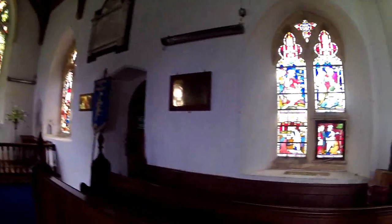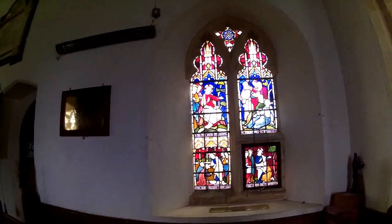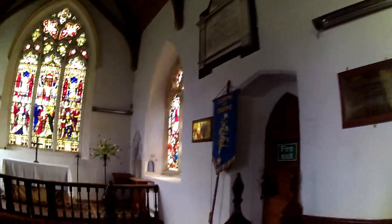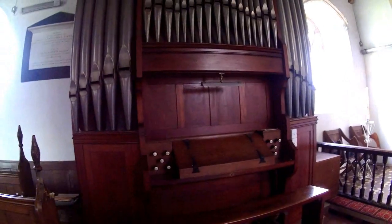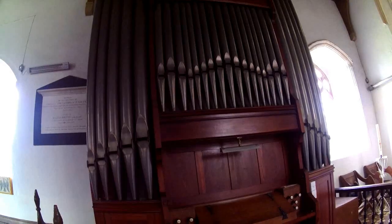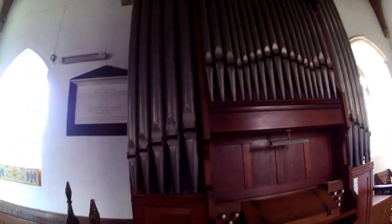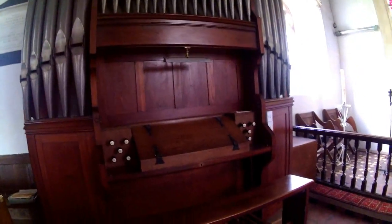And we step up one step to this area. We find a very small stained glass window, very busy, quite dark really. Door to the side. Memorials. A beautiful organ. Again, I suspect it's Edwardian, possibly late Victorian. It's got large pipes at the side and a nice little collection in the middle, and the shapes of them at the top are rather good. It's quite well designed.